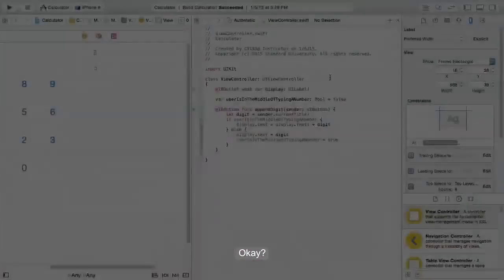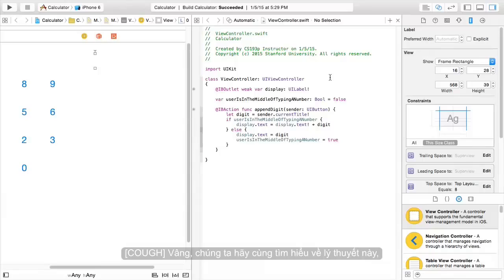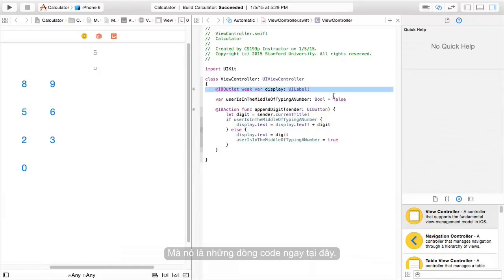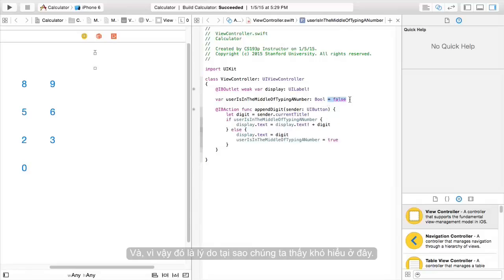Okay, let's dive back into this demonstration where we left off, which was this line of code here. We had just talked about the fact that we have to initialize all of our variables in any class. And so that's why we need this equals false here.